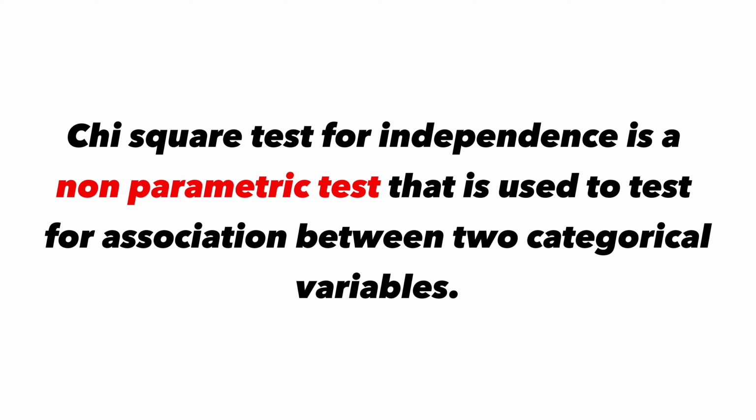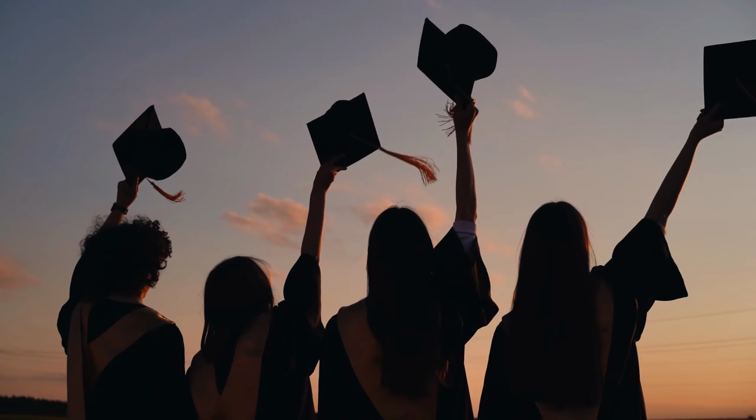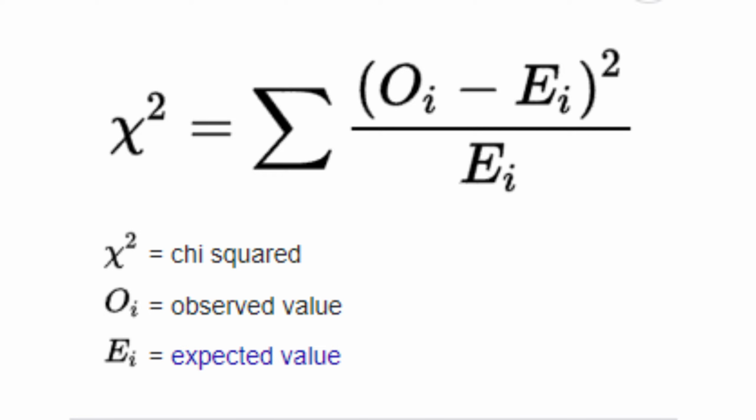So basically the chi-square test for independence is a non-parametric test that is used to test the strength of association between two categorical variables. By categorical variables, I mean those variables that cannot take a numerical value. Take, for example, you are trying to see if there is a relationship between gender and the level of education. Gender is a categorical variable, and level of education is also a categorical variable. As you can see, irrespective of the scale of the data set, as far as it is qualitative in nature, we can use chi-square to test for the relationship between these two variables, and the chi-square makes use of the observed value and the expected value to achieve this.